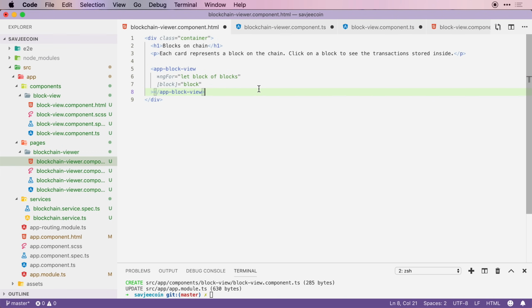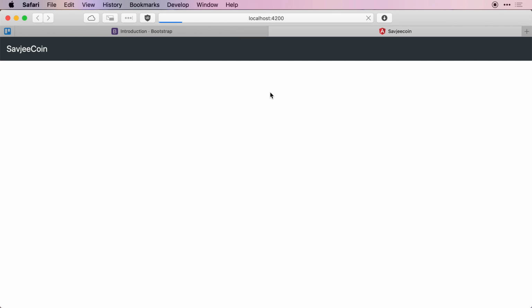All right, let's save all these files and let's look in Safari to see what it looks like. And you notice that nothing has really changed. The screen stays empty. So why is that? Well, we are using Angular Router, and right now it's just loading our app component and nothing else. So we need to define a home page in our app routing module.